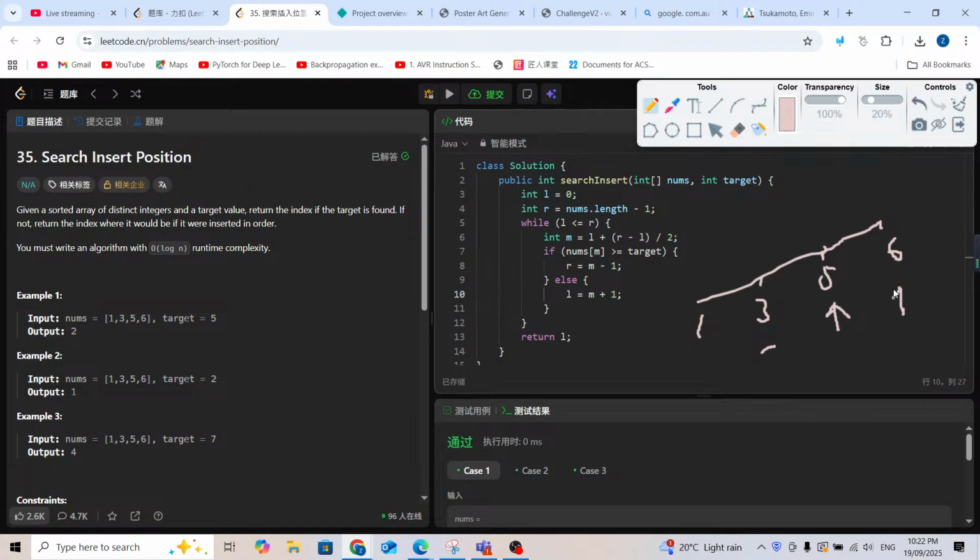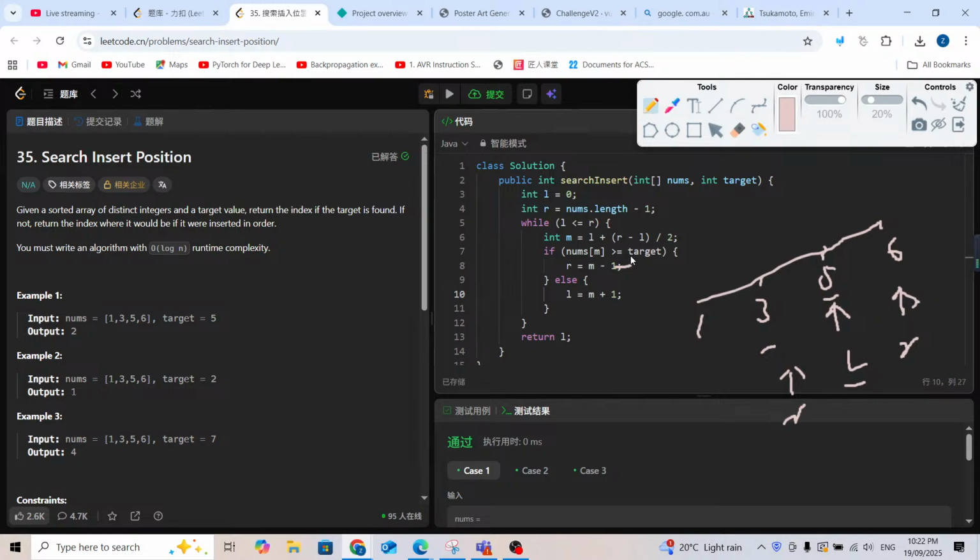So this is L and this is R. Then we check m, which is at this position 5. If nums[m] is more than or equal to target, R is going to be m minus 1. So R is here, we go out of the loop and we return L, which is this value 5. So this is why we use equal.